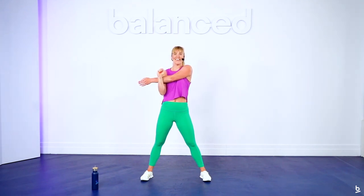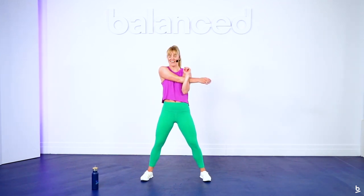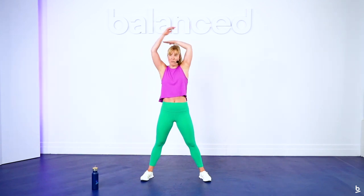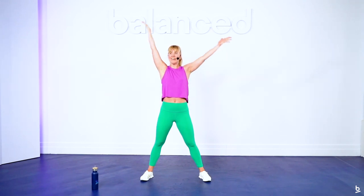Whew. It's a difference when we don't take those breaks in between. Obviously, always feel what's best for you. And switch side. Take the right arm over your head. If you can, reach for that elbow. And switch side. Left elbow.